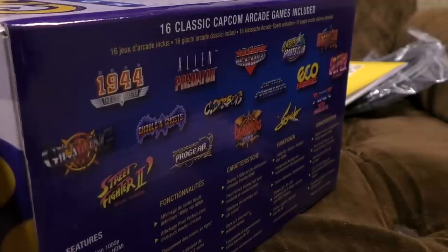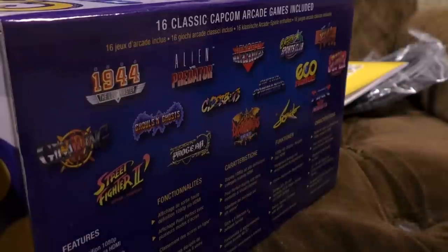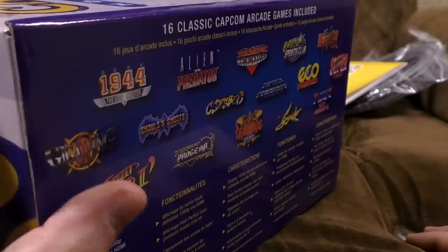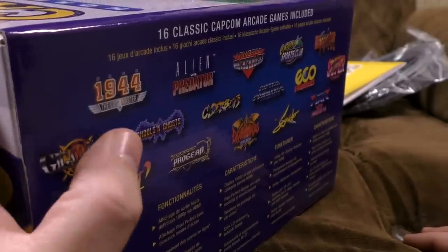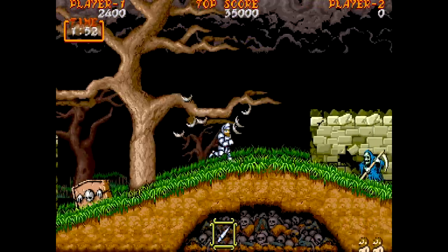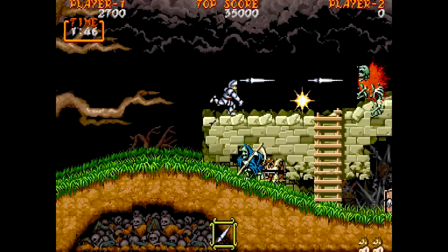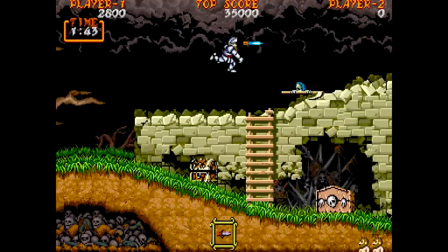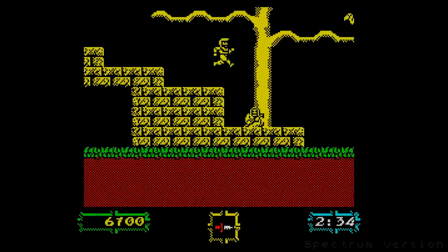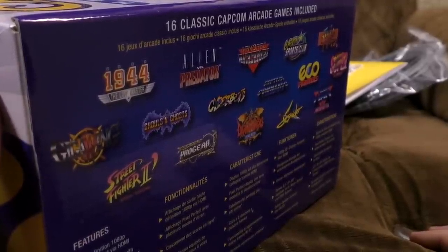Final Fight was released on fucking everything — I had it for the Atari ST. Speaking of things that were on all the home formats, Ghouls and Ghosts. I love Ghouls and Ghosts — always have. I really like Super Ghouls and Ghosts on the Super Nintendo, but this is obviously the arcade one. I bought it for my ZX Spectrum, then on the Atari ST, then on the Mega Drive, which is a great conversion. It's incredibly, brutally difficult but scrupulously fair and good fun. People say Dark Souls is hard — have a go at Ghouls and Ghosts then.